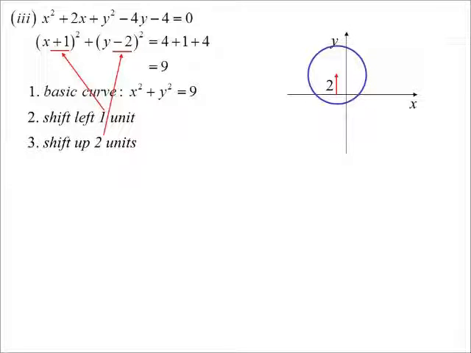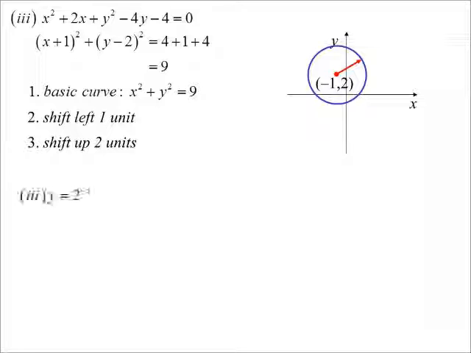Now, grouped with the y, and this time it actually is grouped with the y. So what would make that equal to 0? Well, positive 2. So we're going to shift it up 2. And sure enough, it's what you were expecting. There's the circle, centre minus 1, 2, and radius, of course, is 3, although I didn't label it on there. Oh, that was very bad. Should have labelled the radius there.